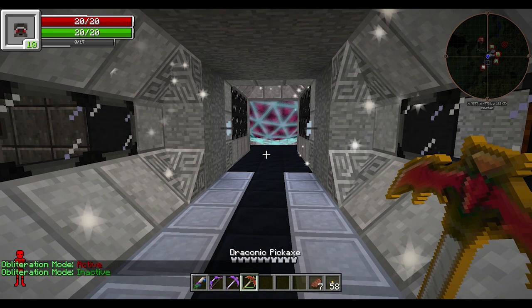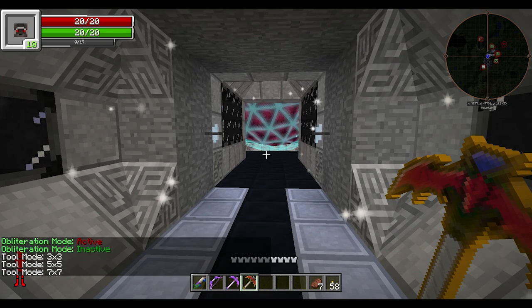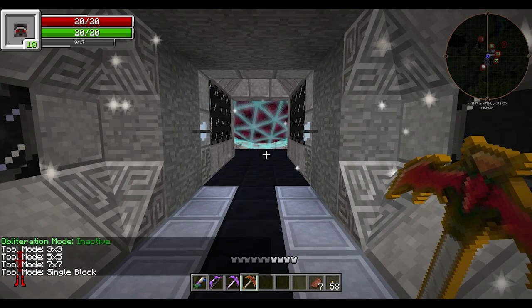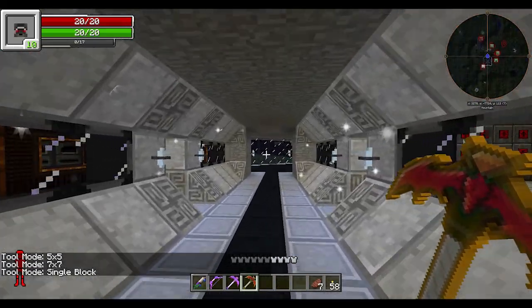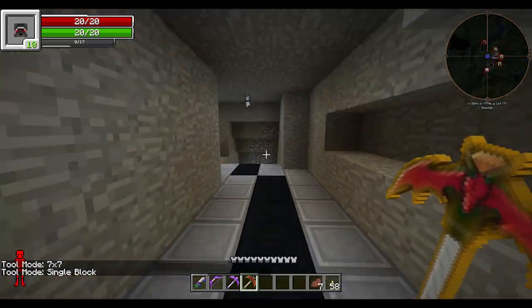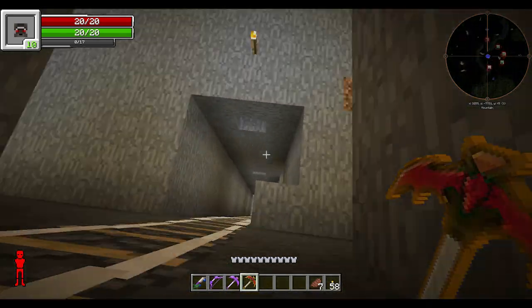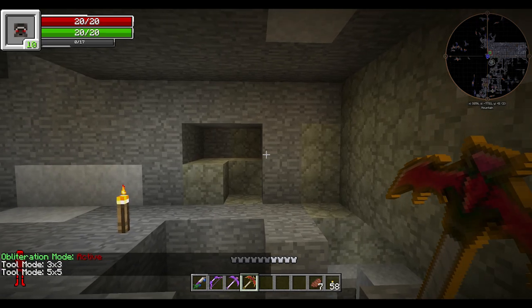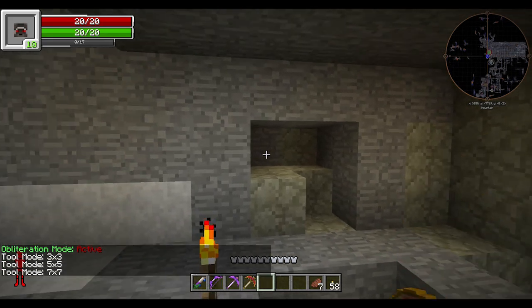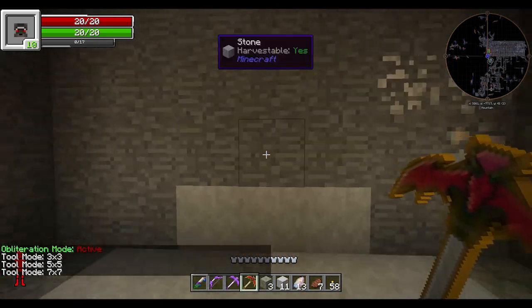I want it inactive, and we can also do 3x3 mode, 5x5 mode, 7x7 mode, and then back to single block. So that's pretty cool. Let's go ahead and check out that 7x7 because that seems like a lot. All right, so we'll just go over here. So 3x3, 5x5, 7x7. Man. Yeah, every single mine. Wow, look at that.